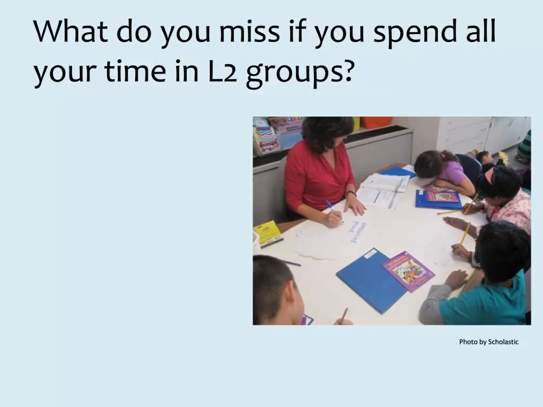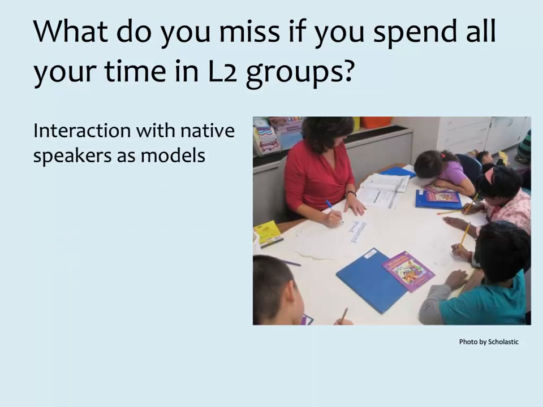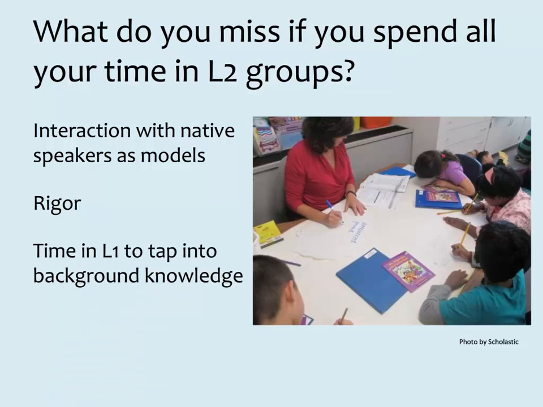L2 groups provide an important part of becoming academically bilingual, but they do not provide all the opportunities students need to become academically successful. If students spend all their time only with other second language learners, they will not have regular access to native speakers as models and will miss out on opportunities to interact with students from the majority language and culture. Teachers sometimes overcompensate for students' lack of language proficiency by watering down the curriculum to make it more, quote, accessible, instead of working to make challenging concepts understandable. A final limitation is that if students are always being taught through their second language, they won't benefit from being able to use their first language to deepen their understandings of the concepts.